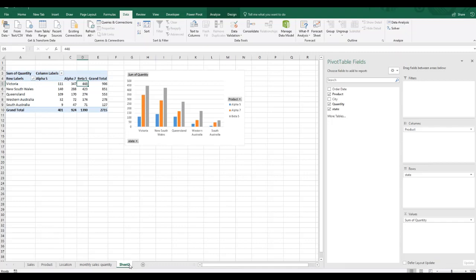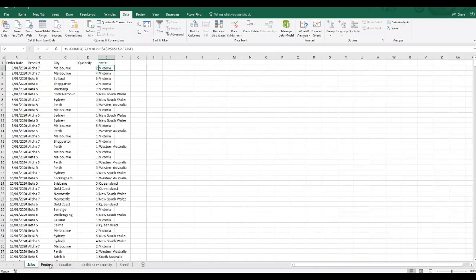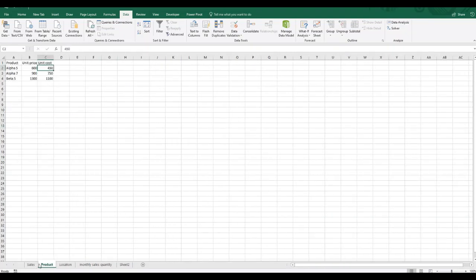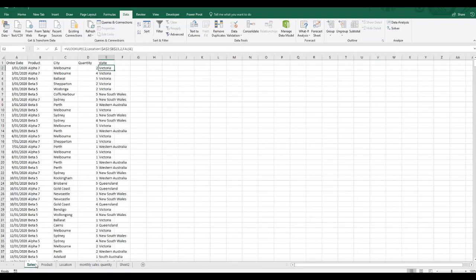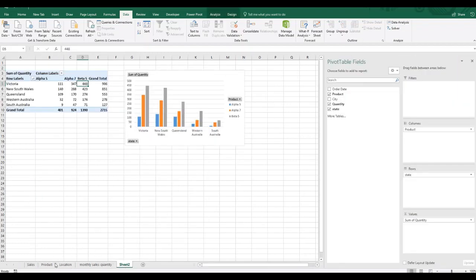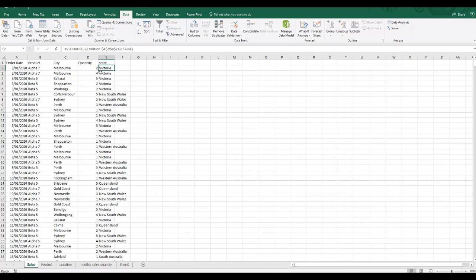But instead of this way, I want to link these two data sets, saying that whenever we see Melbourne here, it can automatically be connected to this Melbourne and create a relationship between these data sets. And instead of using VLOOKUP and the traditional way that we link data to each other, learn how we can do it using another tool that we have available in Microsoft Excel. I'll do that in a moment.